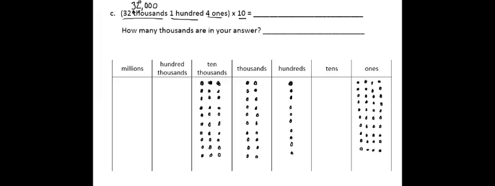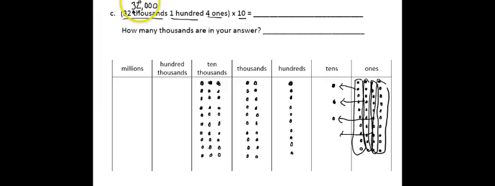Now I can compose my disks into groups of 10 and move them to the next greatest place value. I'm going to start with my ones this time. So I started with 4 ones. I took each of those and multiplied those by 10, made them 10 times as great. Now I can compose one group of 10 and move it into my tens place. Here's another group of 10 ones, move that over. Another group, move that over. And my last group of 10 ones, I can move that over. So each of those now became a 10, so I have 4 tens, or 40.